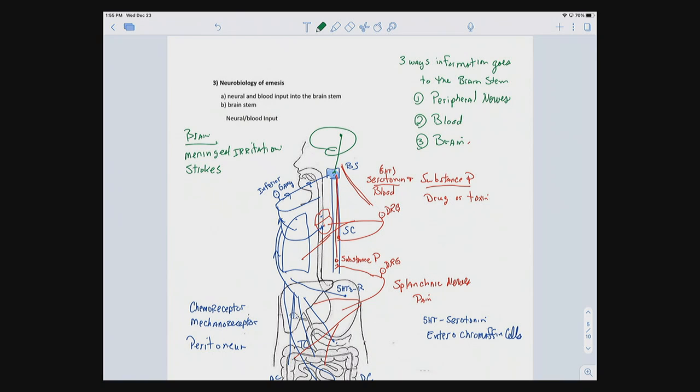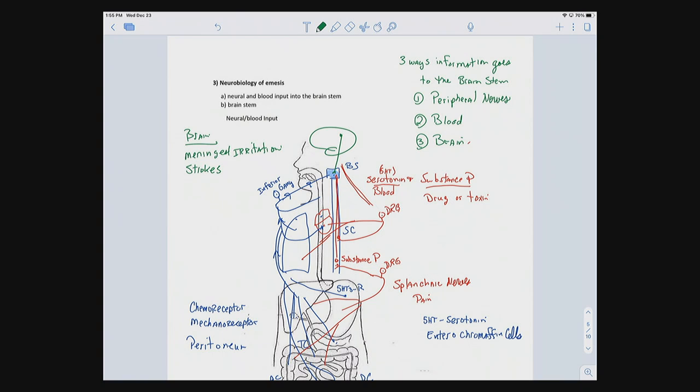So if you have an ischemic event, whether it's hemorrhagic, you have a bleed in the brain, or it's embolotic, you have a clot, again, one of the signs of a stroke could be vomiting. Now, this is interesting in the sense it's sort of like what we talked about with cardiogenic emesis. Some people have strokes, they don't vomit.